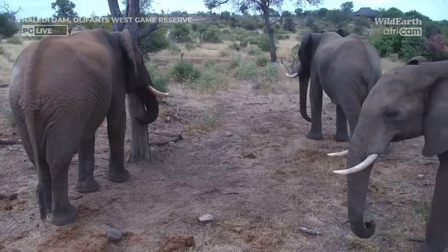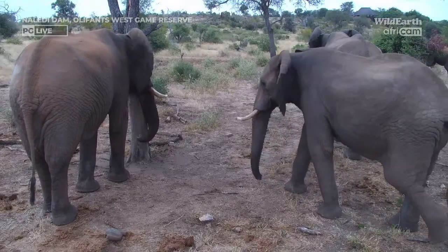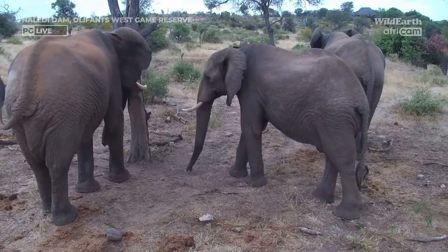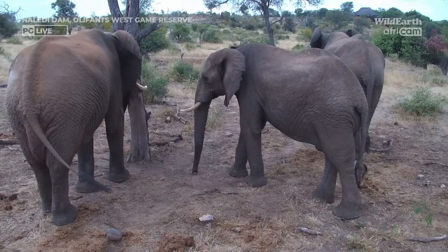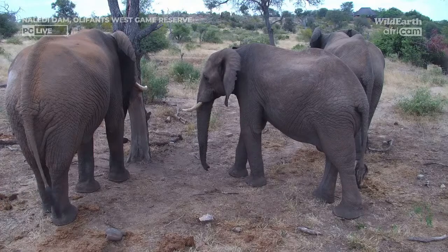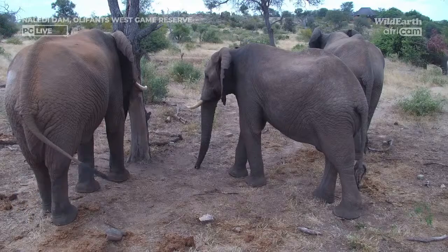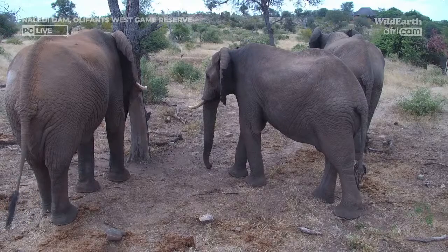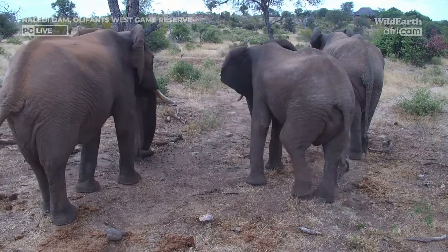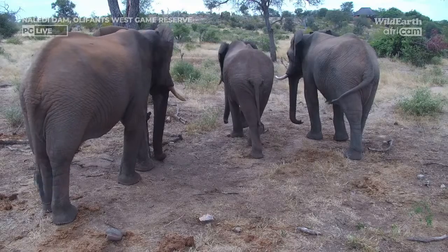And he's not alone. A number of bulls here. So once again, this is a bachelor group, a collection of males that gravitate towards one another for their social needs, for company. Now the bulls have a very well-defined social structure, which all centers around the transference, the sharing of knowledge. Generally, there will be at least one very large, experienced male in this association, and he will mentor the younger guys.